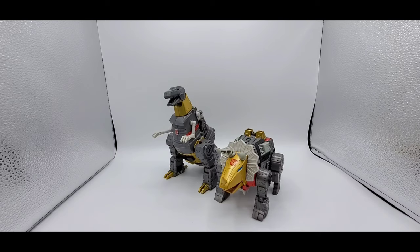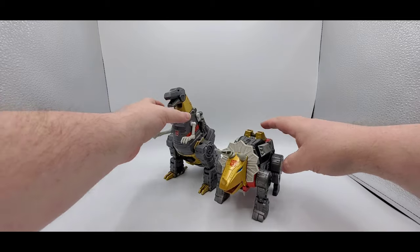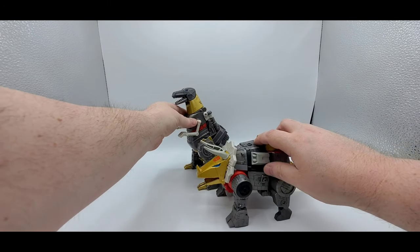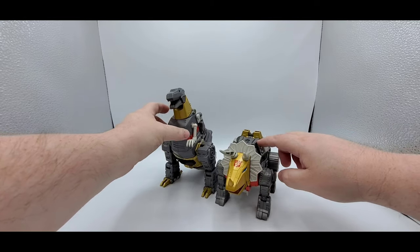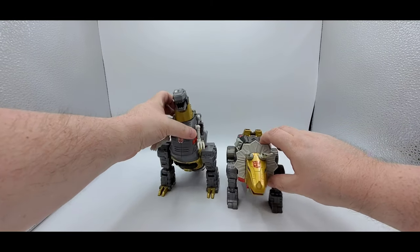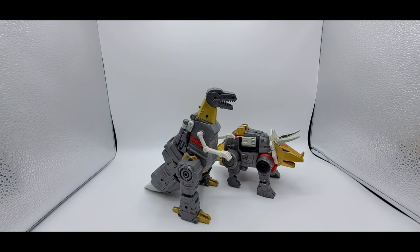And there he is with Grimlock, and my God, that looks so good together. Oh, I hope we get the other three, because this is turning out to be probably the best Dinobots in the official line, the main line, that has ever been put out. And this looks so good. My God, that is so awesome. Great scale. He is leader class. Forgot to say that if I didn't. But he is leader class. But man, look at all that goodness.